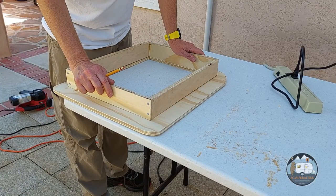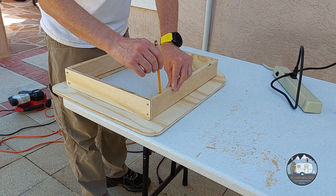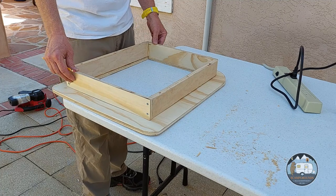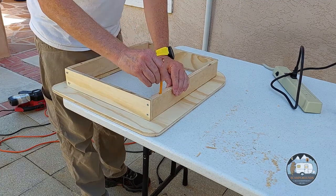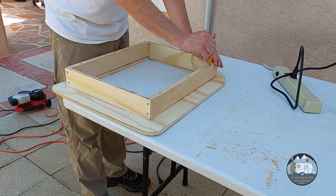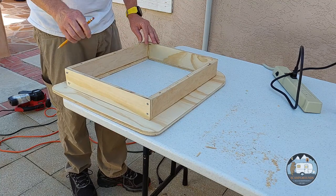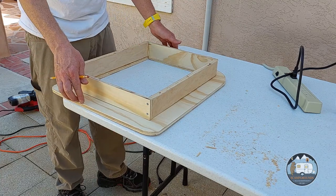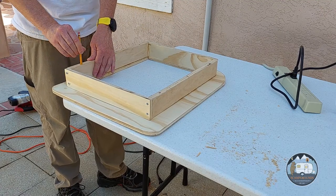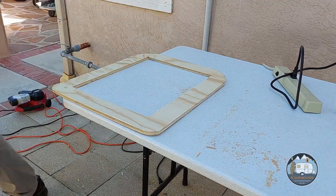Now I'm going to use the holes for the hex bolts just as a lineup, making sure that the interior wood frame is lined up like I want, and then I'm just going to mark where I'm going to drill those holes to allow the hex bolts to pass through before we mount this interior frame onto the inner sandwich plate by using screws. So those are our holes, and now we'll drill.